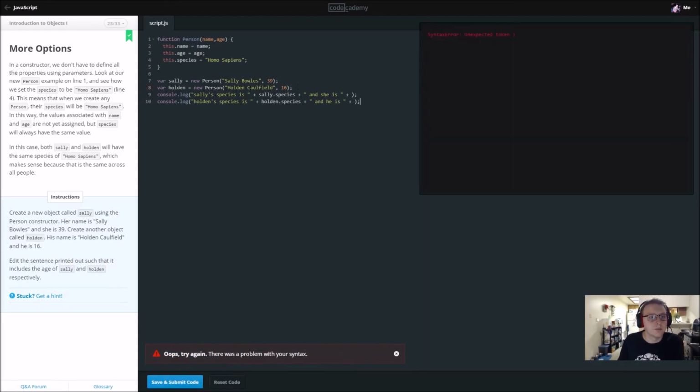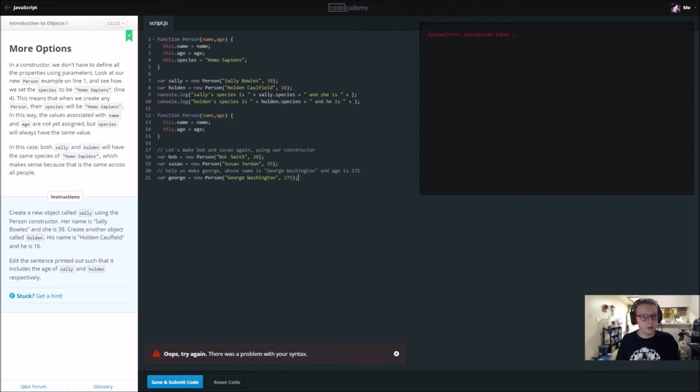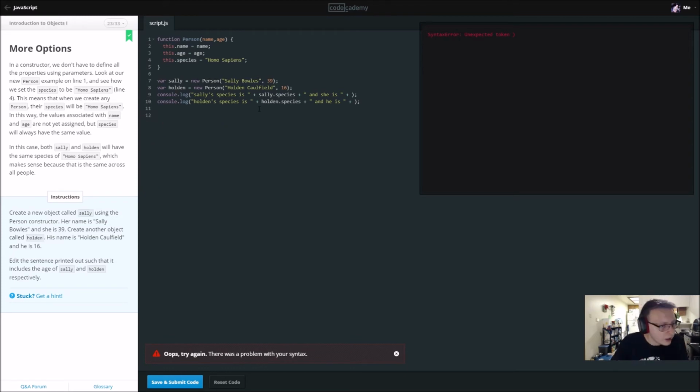Unexpected token. So let's look at our code real quick. I don't think I saved this one either. Reference back. New person. This is from the previous example, but it should all work all the same. So var Bob equals new person Bob. Okay. Edit the sentence printed out such that it includes the age of Sally and Holden respectively.